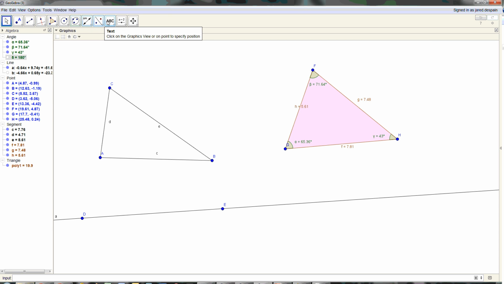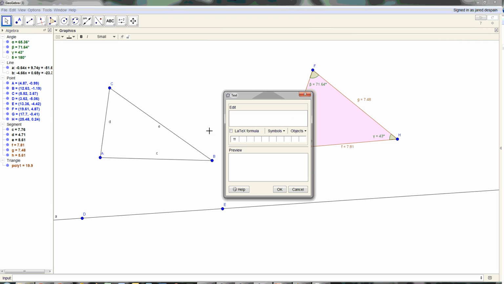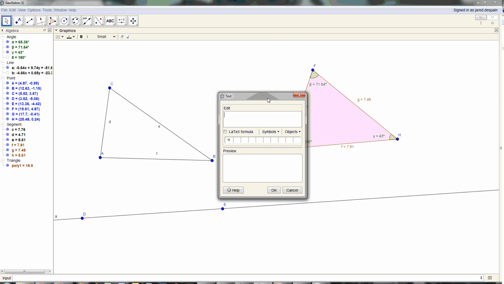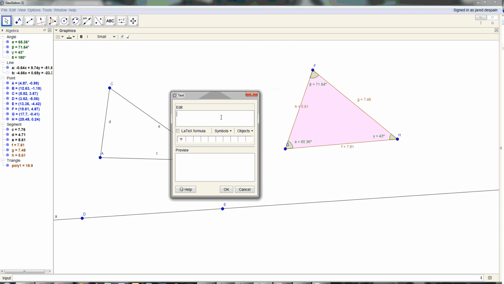So if I go over to this tool, right here, there is our text tool. So if I plop it somewhere, what I want to say is, what are our angles named? We have G, F, and H. So I want to say the measure of, I think I got an angle symbol in here.